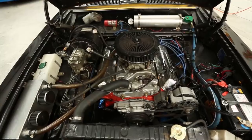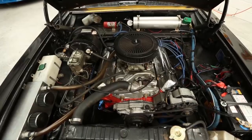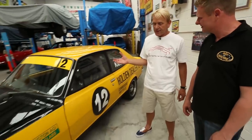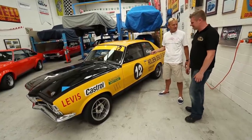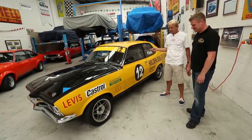It's got a 308 V8 in it, as the original prototypes did that were built by Harry Firth. This one's been stroked to 355, so it produces a little bit of extra horsepower — about 231 kilowatts at the rear wheels. It's a car that I bought from a gentleman called Rory up in Queensland, who built the car many years ago, and it was the first car that I bought when I decided it was time to have a go at doing some track days.